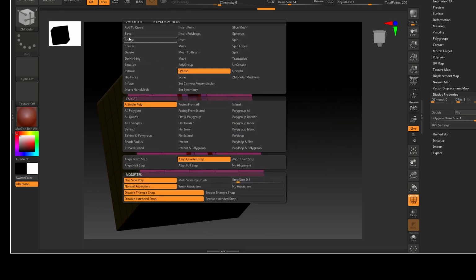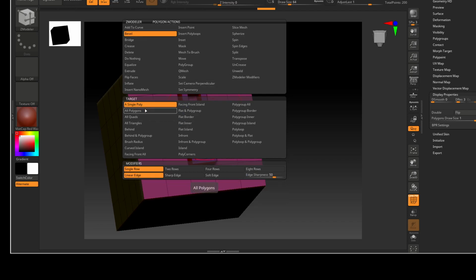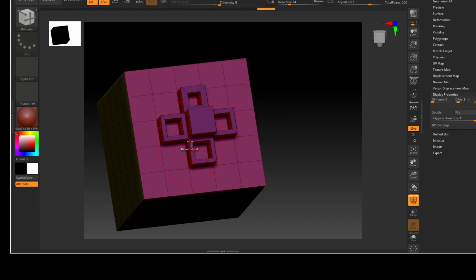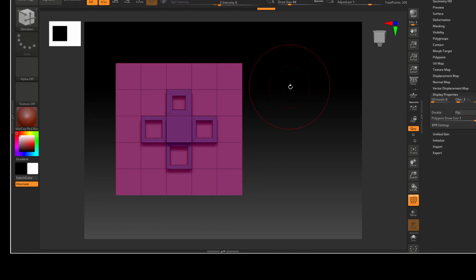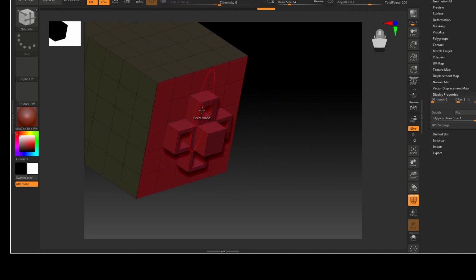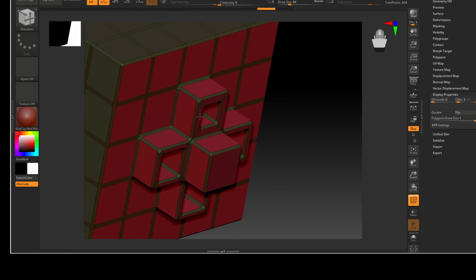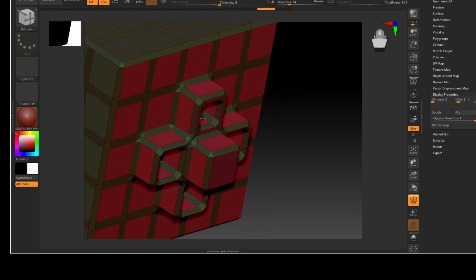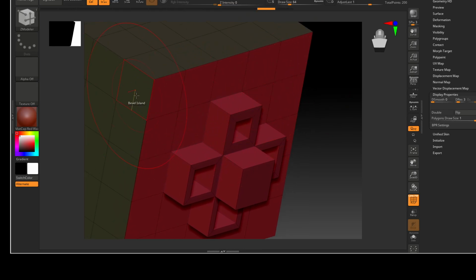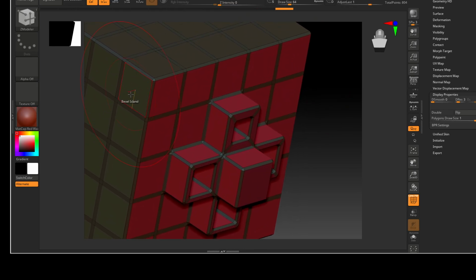Spacebar and you have got bevel, and you can apply it on a single plane, like I showed you, or you can apply it on the island also, or polygroup island. Let's apply it onto the island this time. Okay, it is very sensitive. So it took all the island to extrude, if you want the full island.